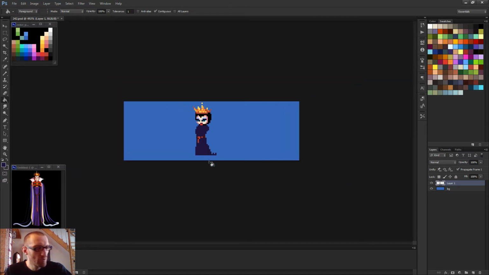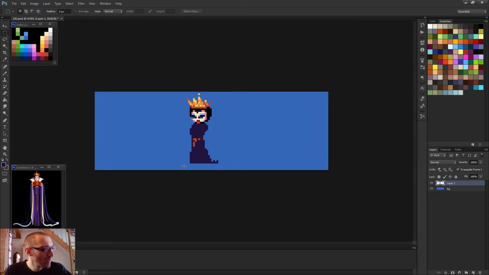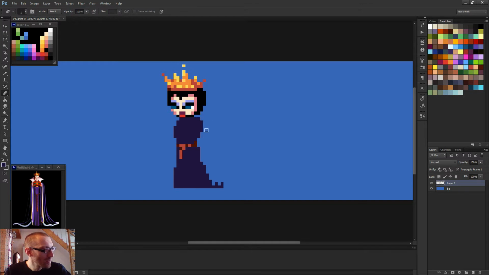Yeah, the torso is too big. Let's see, should I move the face instead? Well, first, yeah, I need to do that, I think. Correct this. And then I can modify it. Like so.